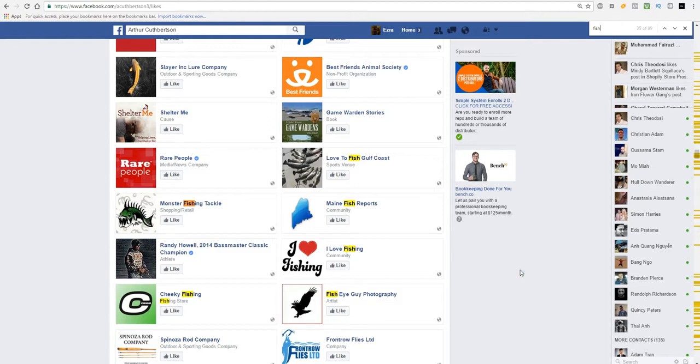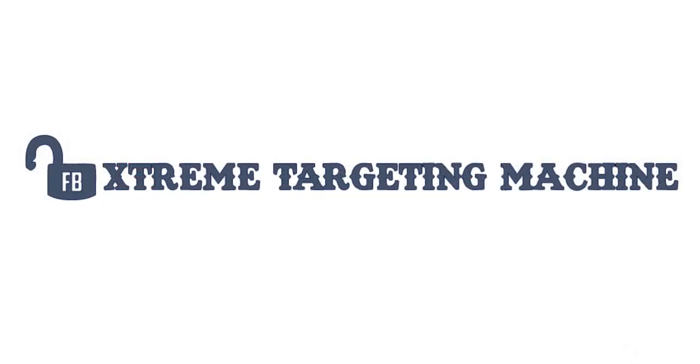And you guys are going to have the very first look at this, and the very first use of this. We've tested this over and over, and we've been working hard silently for the past couple of months on this. I'm happy to introduce this to you guys. It's only right to call this the Xtreme targeting machine, because this is based on the Xtreme targeting technique.